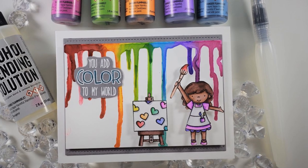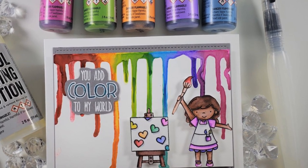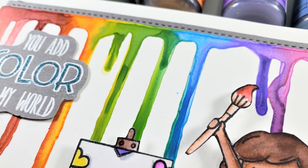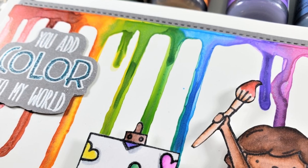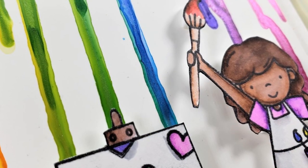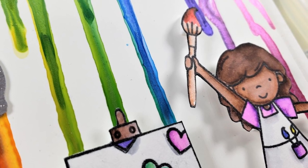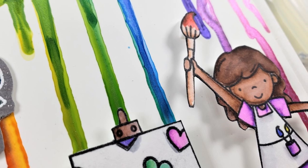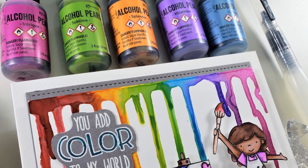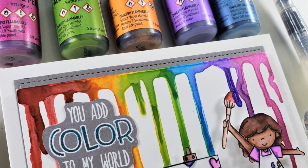So let's talk about some of these cards. I don't show you the card making process — the footage fairies got me big time. This first card is using a Neat and Tangled set called Paint Night and she is super duper cute. I used Arteza Real Brush Pens to color her in. I used the smallest stamp in the set, which was the heart, and I made those hearts on that little canvas that she's making in rainbow order to match the theme. Then I fussy cut them both out up against the black line, popped them up on some foam tape so they could show dimension, and the sentiment — which I cut out by hand — reads 'You add color to my world.' I thought that was super fitting for that card.